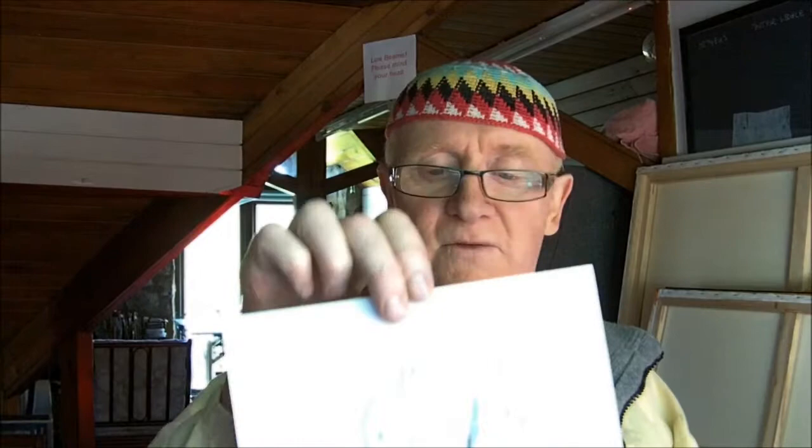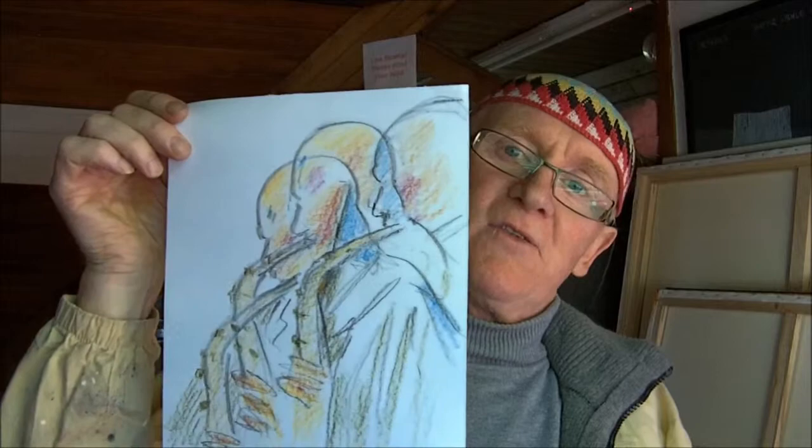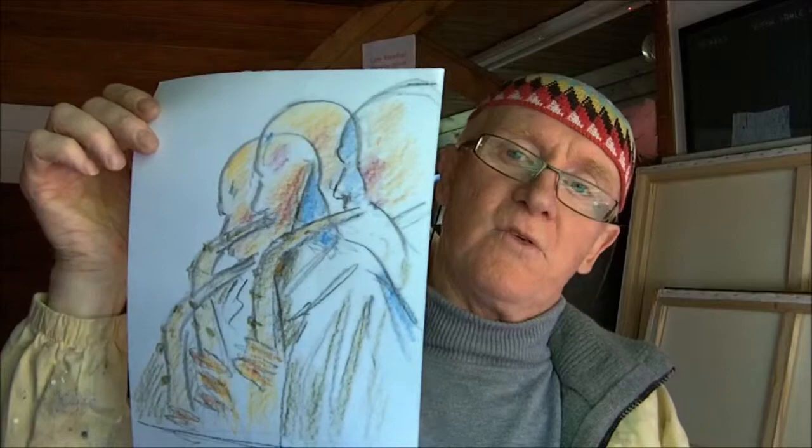The next thing I did was a sketch of the idea — what I wanted it to look like, roughly, for the composition. Can you see the sketch there? I wanted multiple images of the same guy, as if he's rocking to and fro playing his saxophone, superimposed one on top of the other. And there I got the sketch.